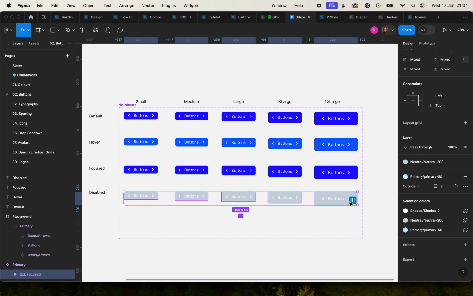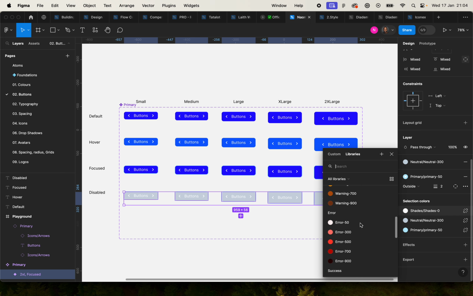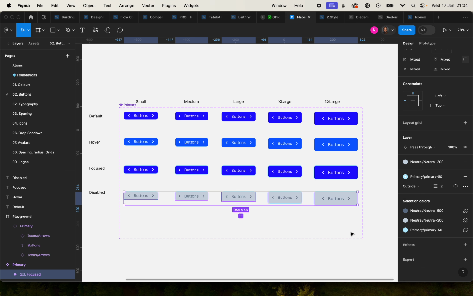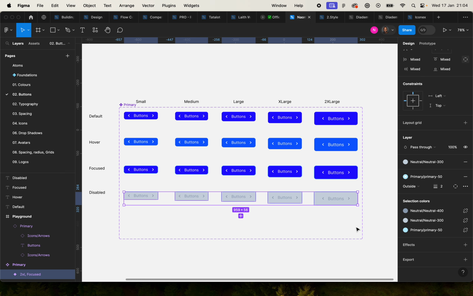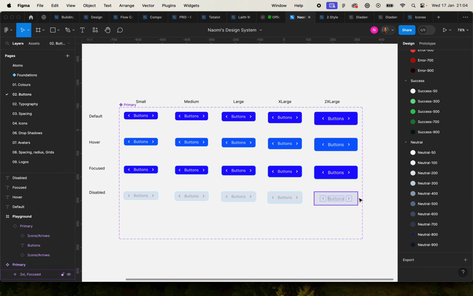Your text, where it's shade of white, we can use another shade of gray. Because it's disabled, you can leave it closer, so like 400. So the text behind is 300. Let's make that 200. So it really looks disabled.